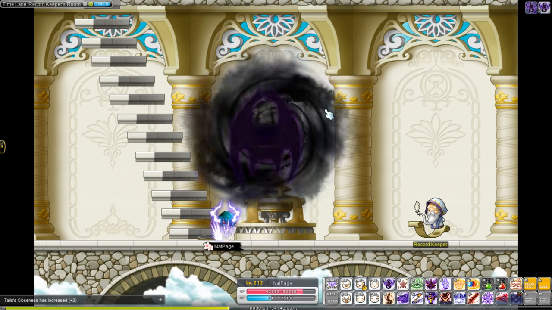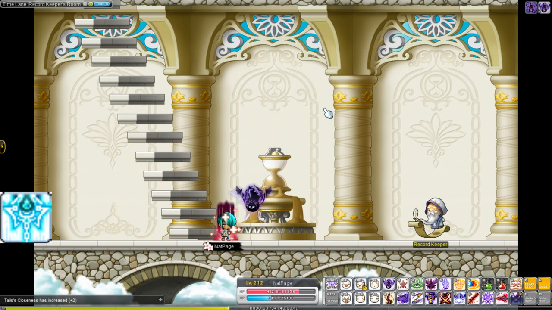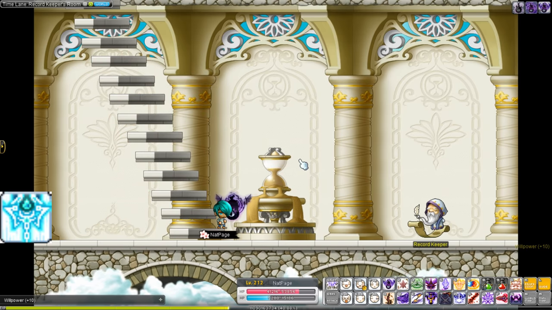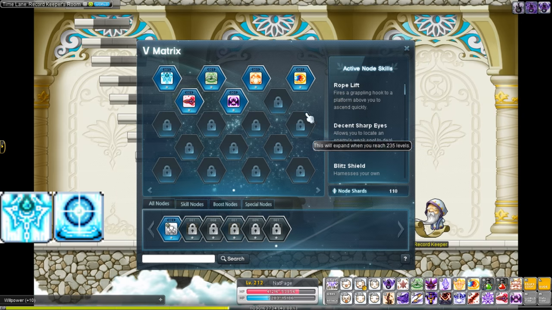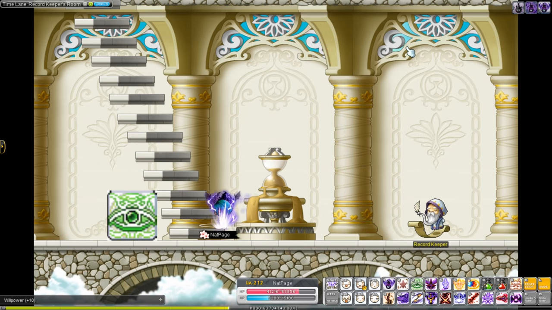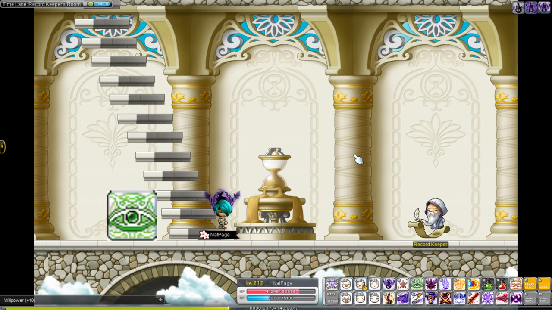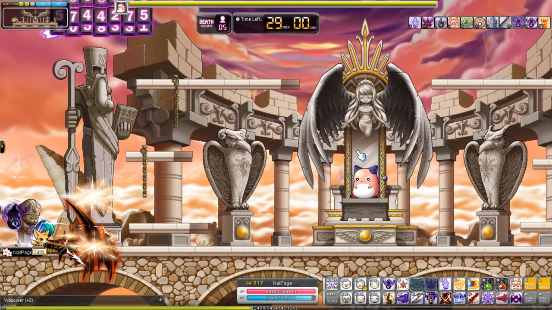Anyways, so I recommend using those three skill nodes, and then also a rope jump, because your character doesn't have a flash jump that goes up, so rope jump is really important, and use a bind too as well. Other than that, I think those are the must, and then you can just play around, maybe use decent sharp eyes. I mean, you want more crit damage, you want more crit, just fool around, it doesn't really matter. There's no right or wrong here. I just personally think the first three is a must to use, actually maybe four for the rope lift.